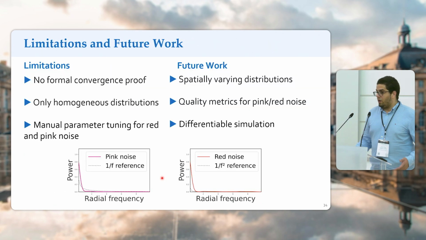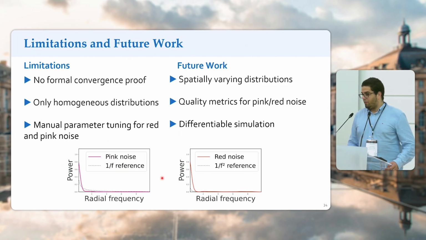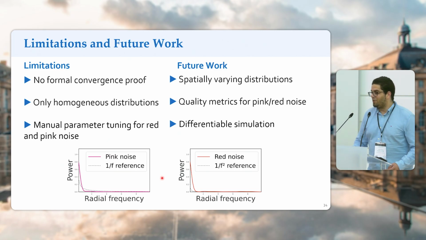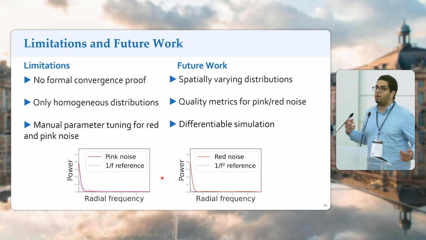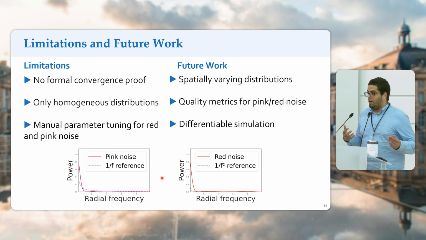So I would like to be honest and talk about the limitations. The first one reminds me of the reviewers. We have a particle system, and the first question is, how do you know that they converge? In practice, we think that they converge, but we don't have a theoretical analysis, and we think it would be interesting to bring a theoretical analysis of when it converges and when it doesn't.